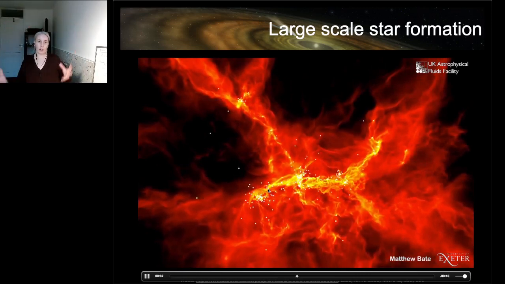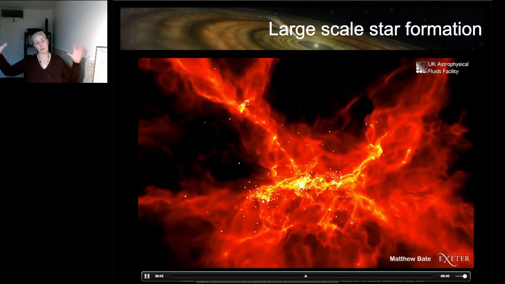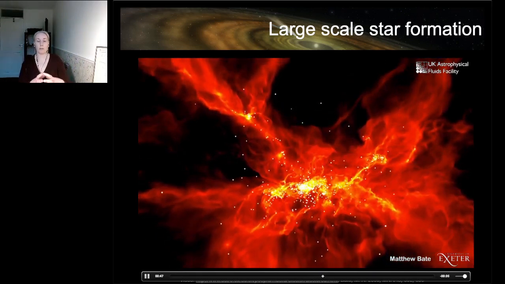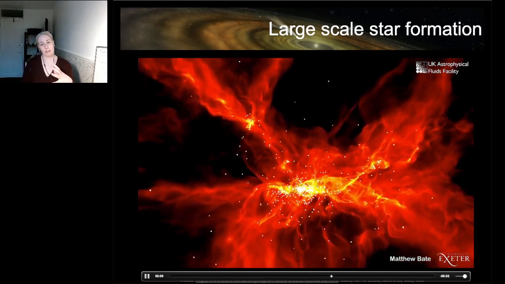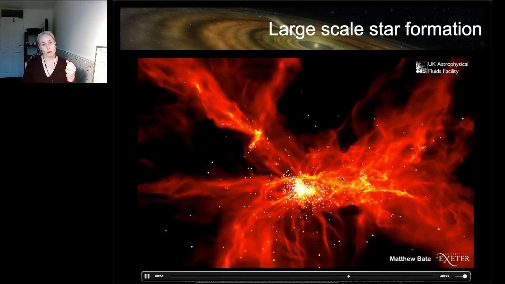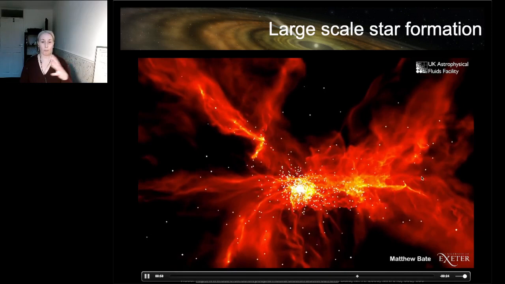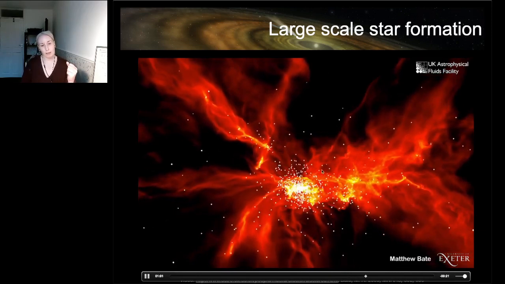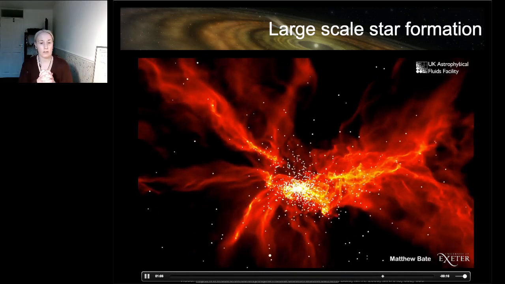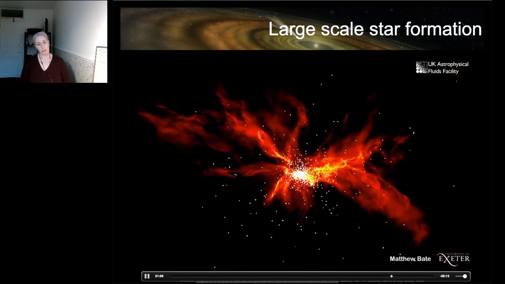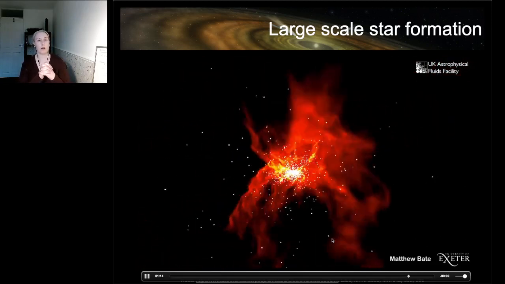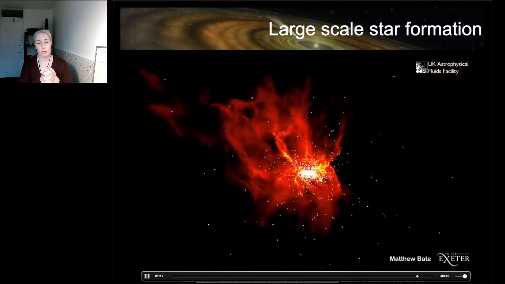So despite starting off with a nice big spherical cloud of material, these hydrodynamic simulations show that star formation is actually quite complex. It's not just this large-scale collapse that happens. You also have the creation of a lot of interesting, complex structure. And finally, we have here in the center of the simulation a big cluster of stars that have formed. So we started off with something that looked quite spherically symmetric, and what we end up with is something a lot more complex, with a huge amount of structure.